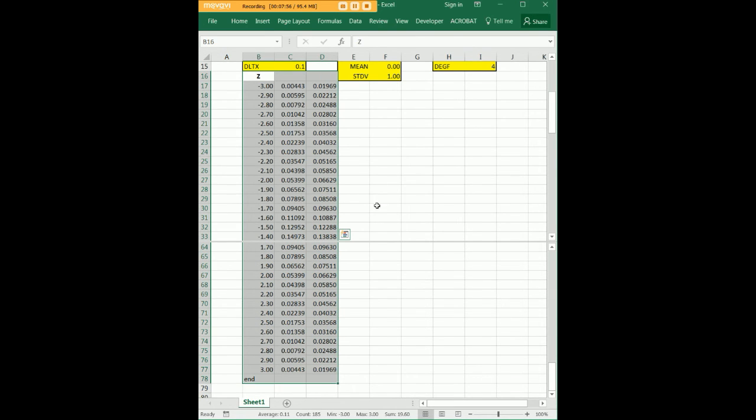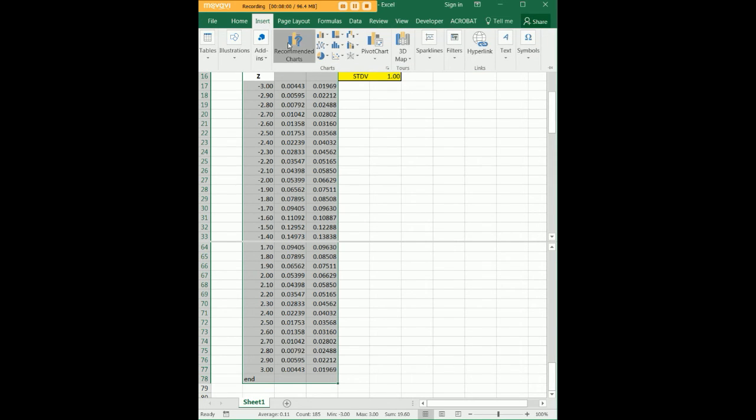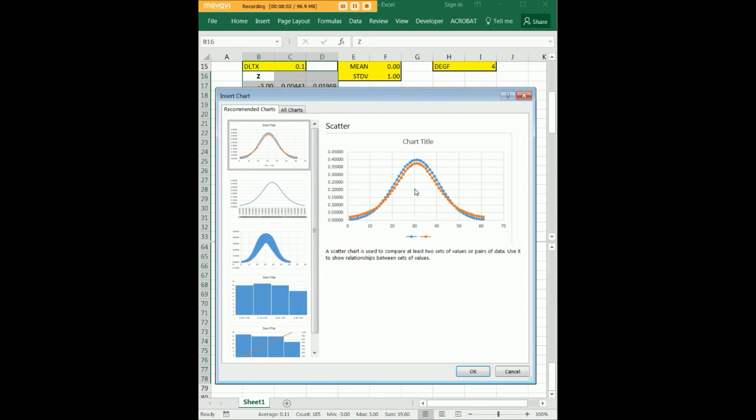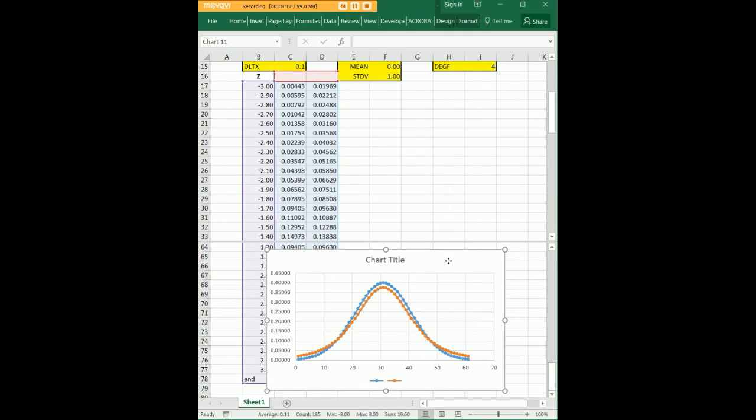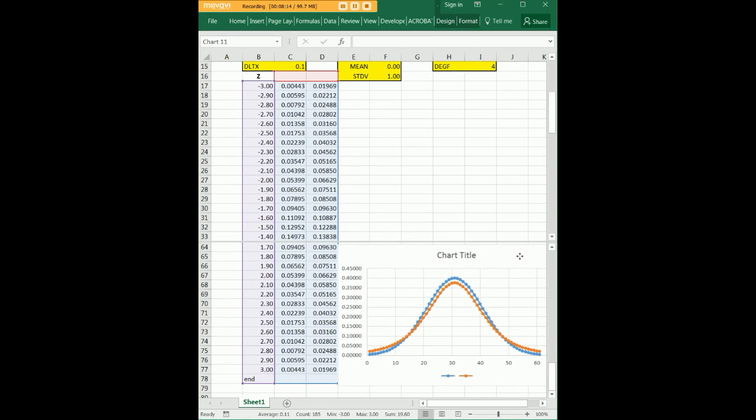and now we can do a graph of the normal distribution and the t-distribution together by inserting a recommended chart. And we want both of them. That's this one here. It doesn't look like we're going to get a smooth curve. Well, we'll use the dots. And we'll say OK. And there is a very interesting comparison, you see.